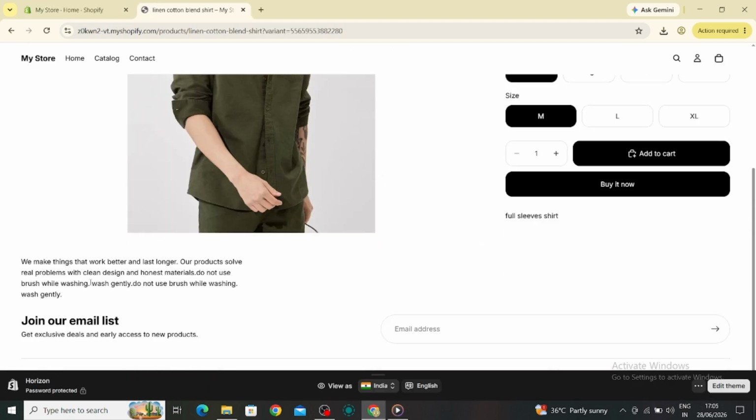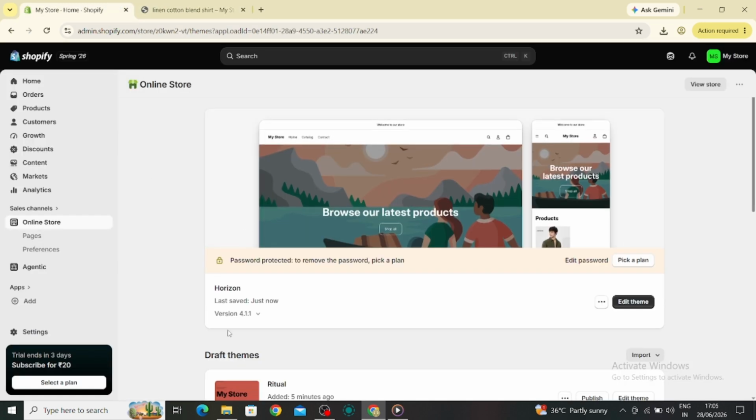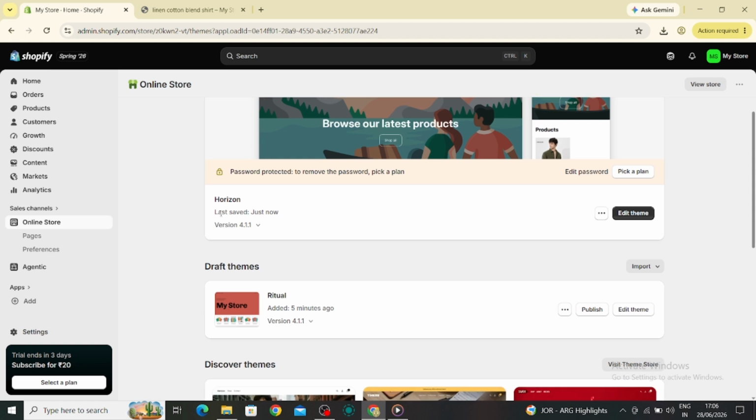Another common cause is theme compatibility. Shopify's built-in Metafield system works best with Online Store 2.0 themes. If you're using an older theme, it may not support dynamic sources or Metafields without custom coding. To check your theme, go to Online Store and click Themes. If you're using an outdated theme, consider updating it or switching to an Online Store 2.0 theme for full Metafield support.